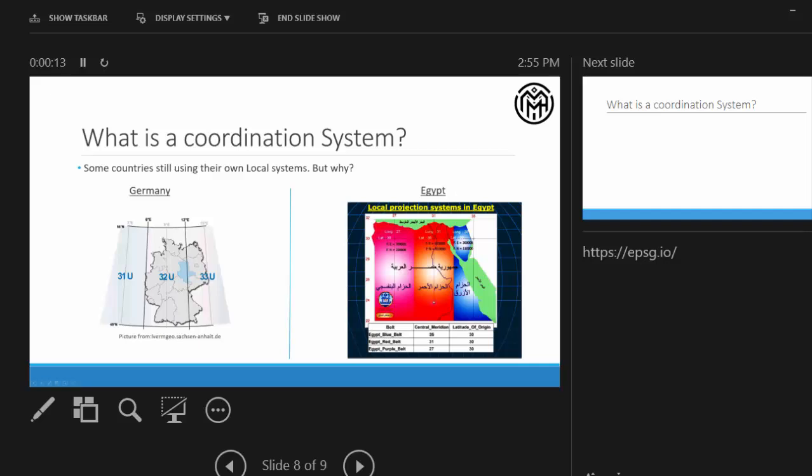We talked about Germany and Egypt as a conversion, and this project is in Egypt, and it follows the Red Belt coordinate system. As you can see here, this is the origin point, but it has false easting and false northing, as I said before, to avoid negative values, which means the 0 point is somewhere here, maybe.